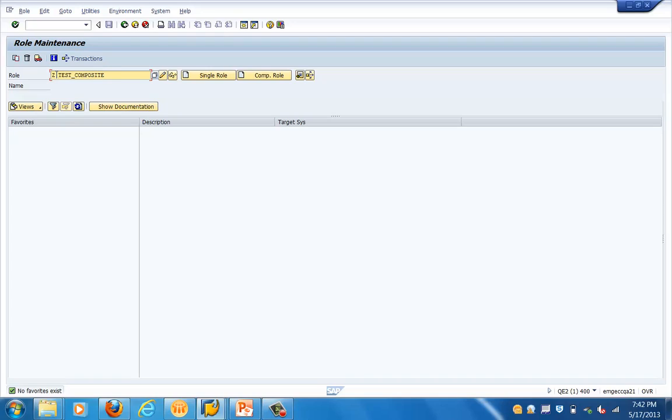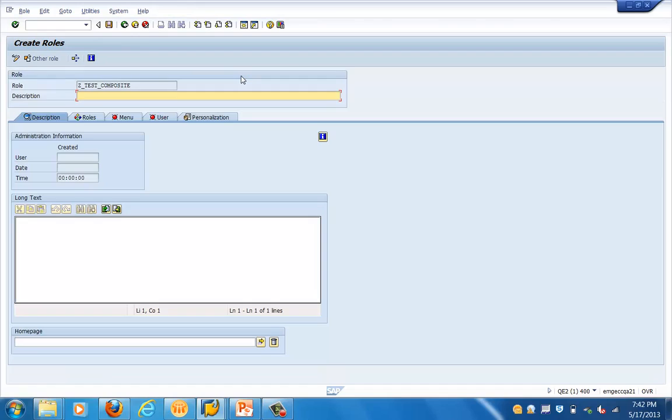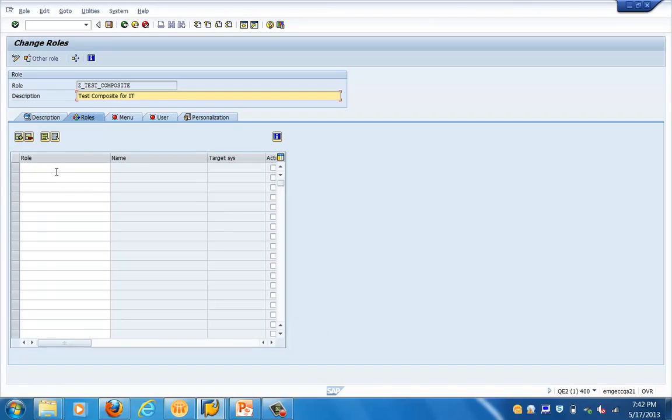Let's click on the composite role icon, and you will get into a screen where you can add multiple roles. Let's give the description of this particular role, say a test composite role for IT. We'll just save it without adding anything. Once we have saved it, let's go to the roles tab, and here we can add multiple single roles.